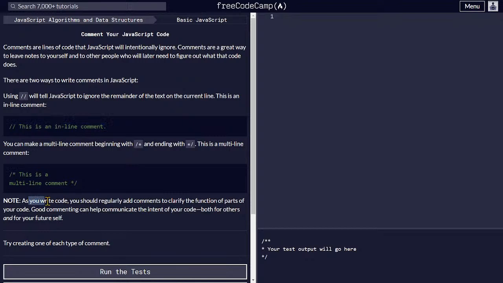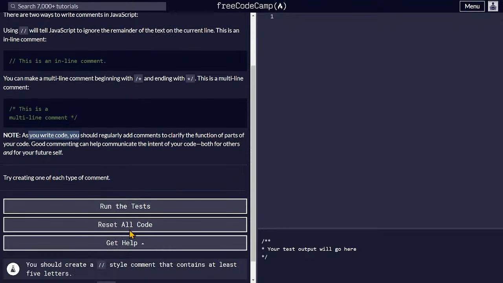As you write code, you should regularly add comments to clarify the function of parts of your code. Good commenting can help communicate the intent of your code, both for others and for your future self also. Try creating one of each type of comment.